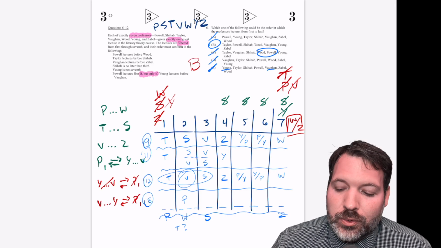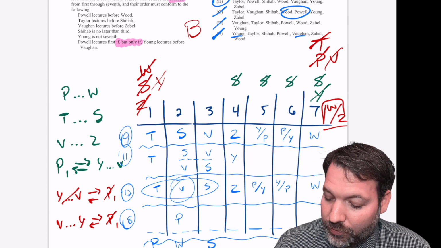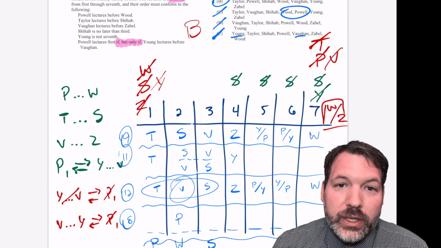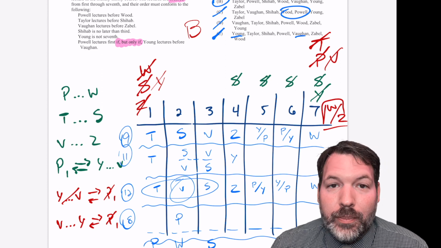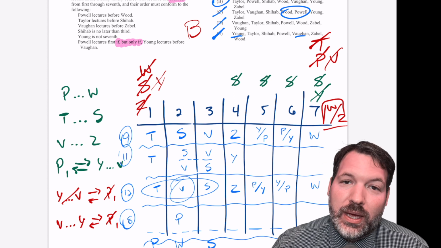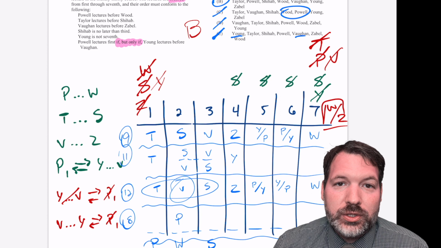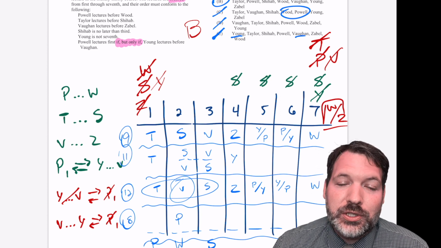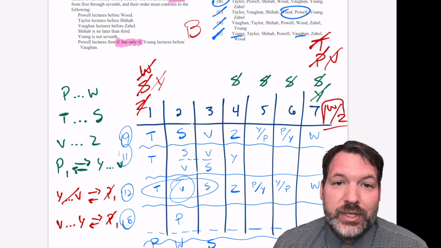But there you have it. That's the rough process. That is what your work should look like once you get to the end of one of these games. You want some kind of diagram. You want those clues symbolized. You want to spend time coming up with deductions. You want to make sure you're answering the questions in the most efficient way possible. That's going to be any kind of pick a clue style question, your specific questions, your general questions. And then sometimes there are what we call complex questions. These are questions that actually change the rules of the game. This particular game didn't have any, but those you would always save for last.